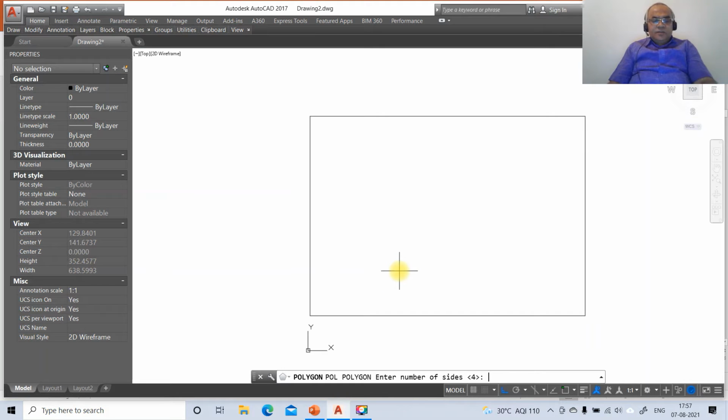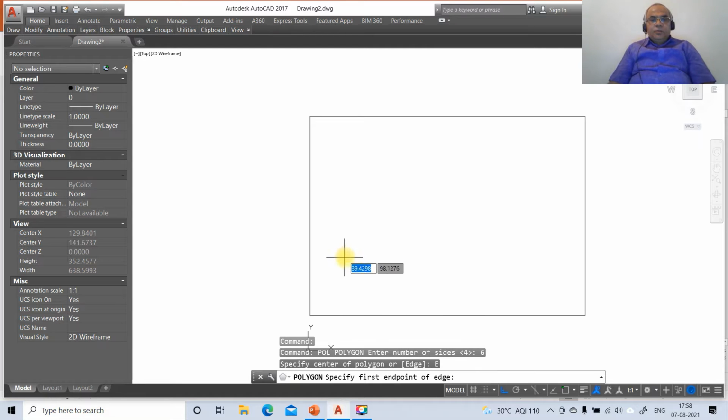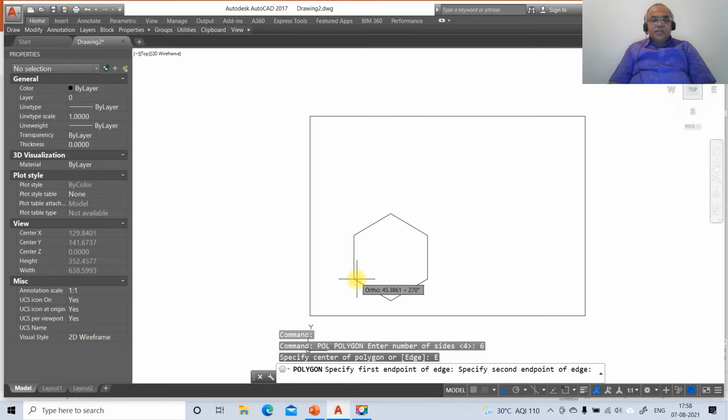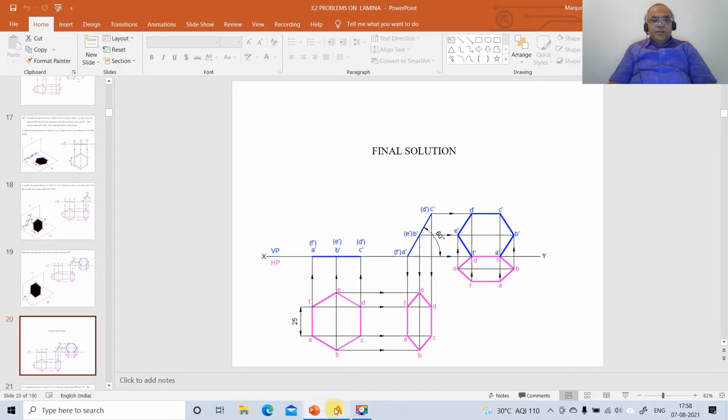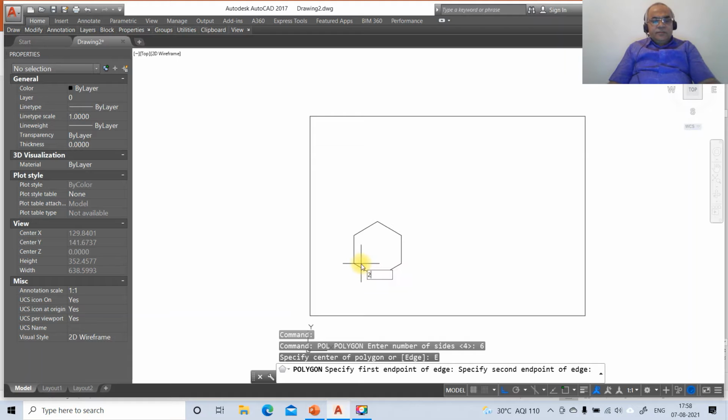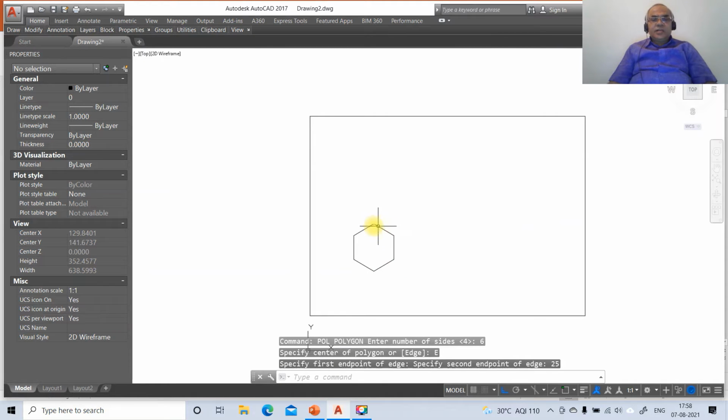Take the number of sides as 6 and take the edge option. Select some arbitrary point here and drag. As I drag the mouse, the hexagon will take shape. Now we need to give the distance. As the problem says, it is 25 mm, so just type 25. It will draw the hexagon.